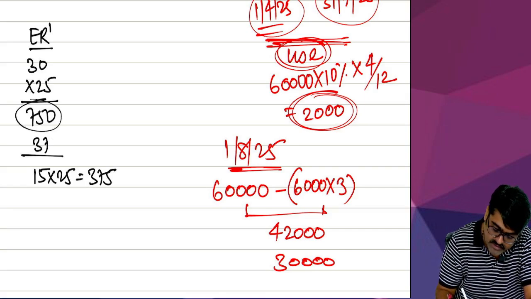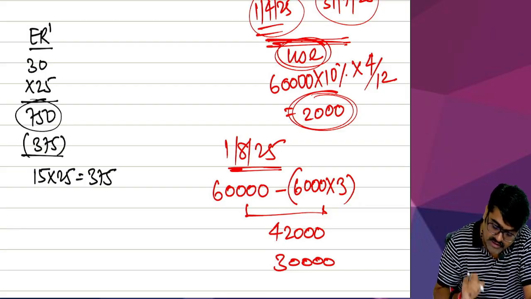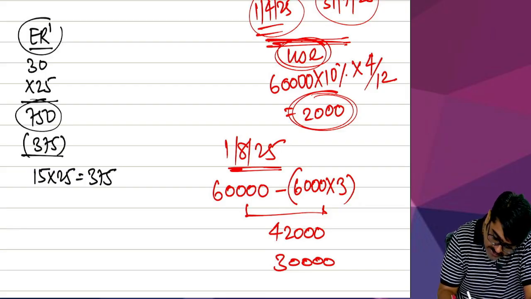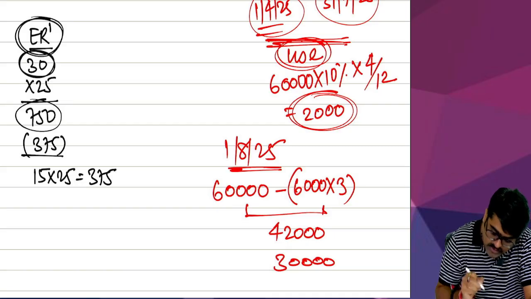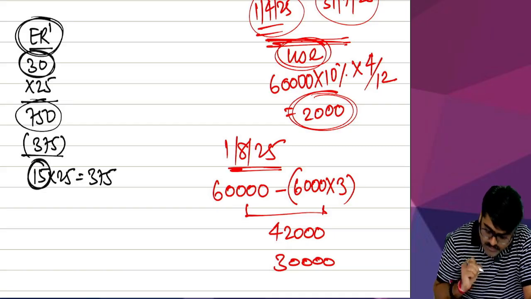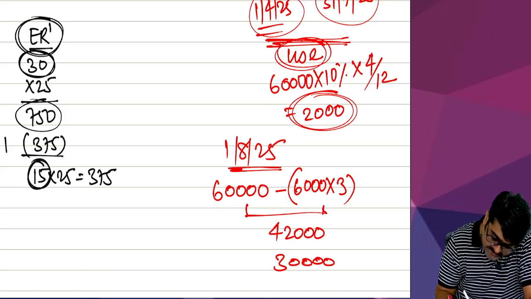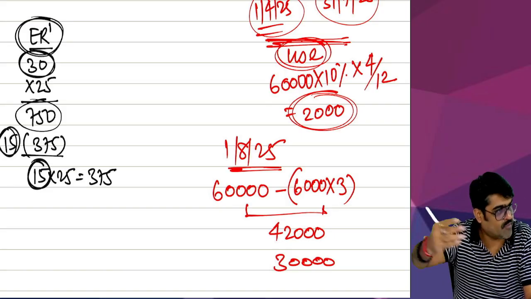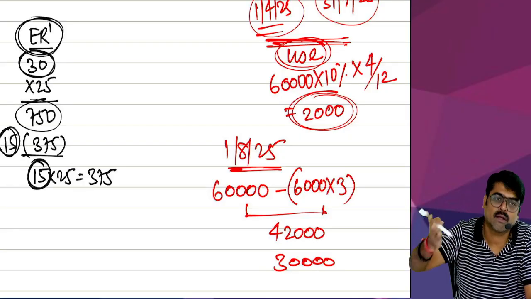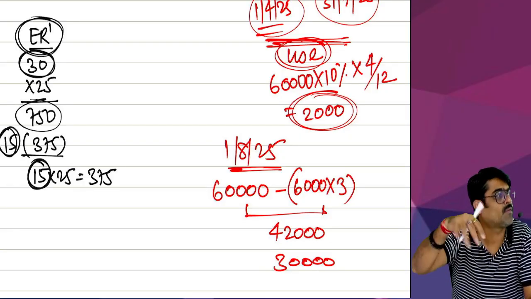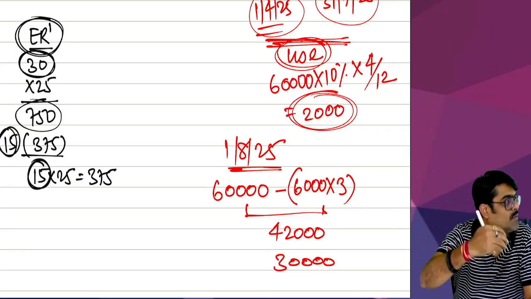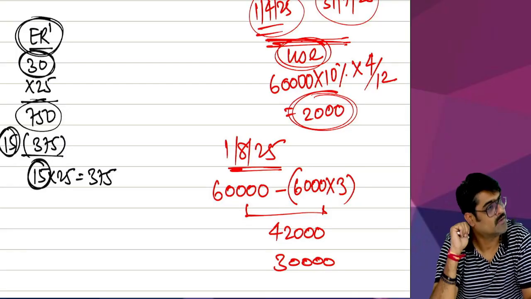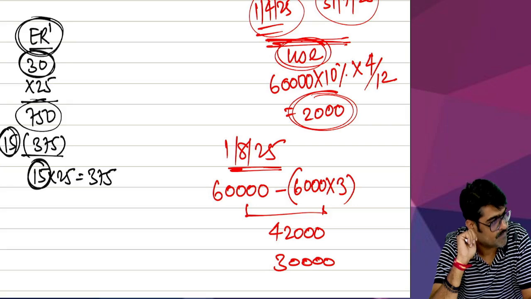That means how much leave is he taking? As per the employer's rule, 30 days was allowed. He is saving 15 days, so 15 days he is taking as leave. Getting my point? For all the 25 years, the same thing is happening. 30 days allowed, 15 days taken, 15 days saved. Every year this is happening.